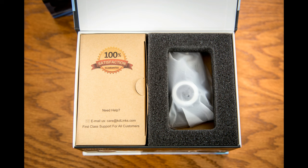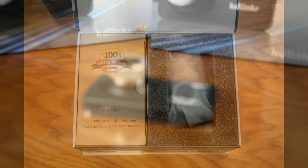I've done a ton of research online looking for dash cams, trying to figure out what the best model would be. After doing some searches on Amazon and looking through the reviews, reading the questions and comments, one thing that stuck out to me is the company was actually very engaged with their customers — always answering questions, constantly reaching out to people, asking if they were satisfied. As soon as you open up the package, it's stamped with a 100% satisfaction guarantee right on the front, with an email for first-class support. If you're spending a couple hundred dollars on a dash cam, you want to make sure you're going to be taken care of.